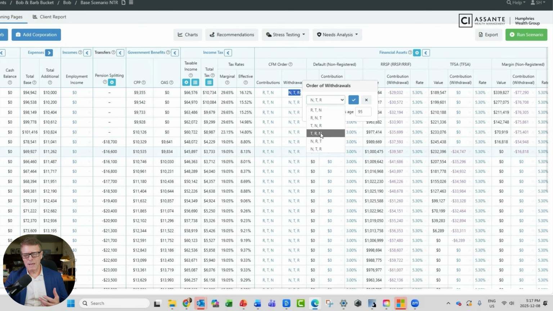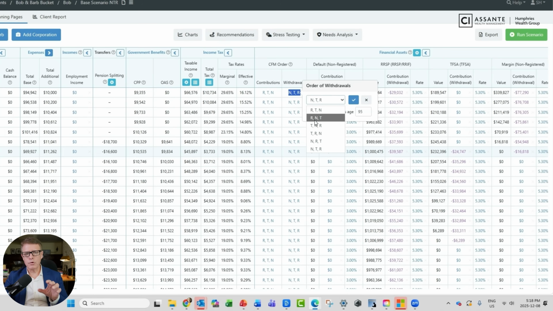One of the things that my team does is that as soon as we confirm the base case scenario, we'll begin modeling the different drawdown strategies. Now, we've been doing this long enough that we can pretty much estimate which drawdown strategy makes sense. But from a standpoint of just verifying, we can quickly do the drawdowns and see which one is the winner in at least the first base case analysis. Now, often we have to tweak once that's done, but it allows us to zero in on which scenario makes the most sense for the client situation.